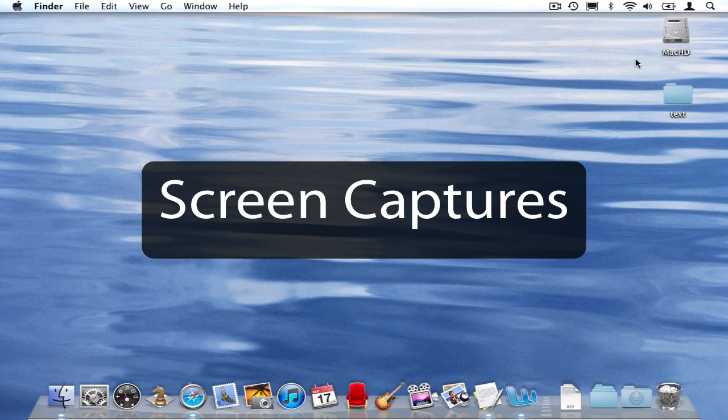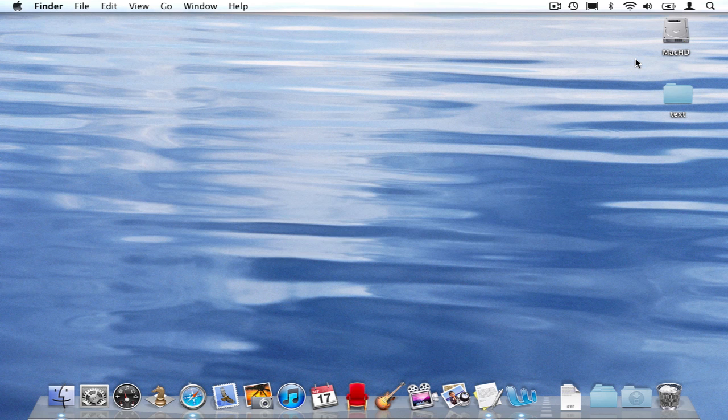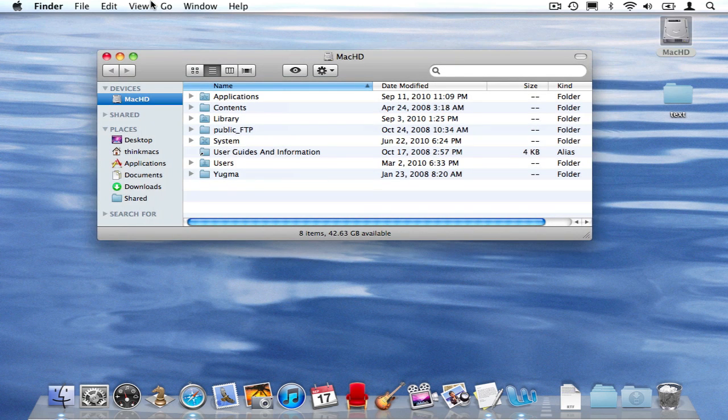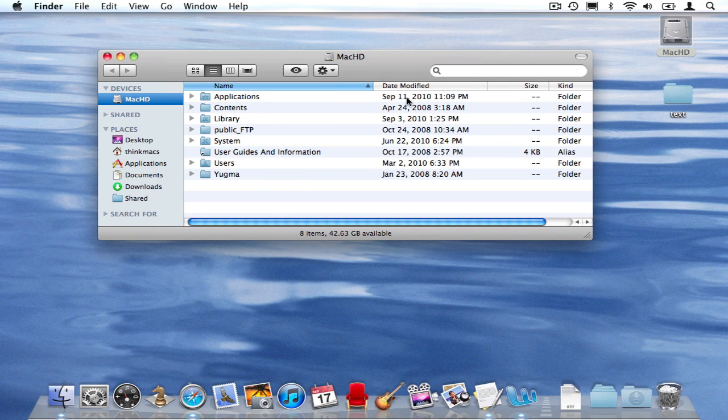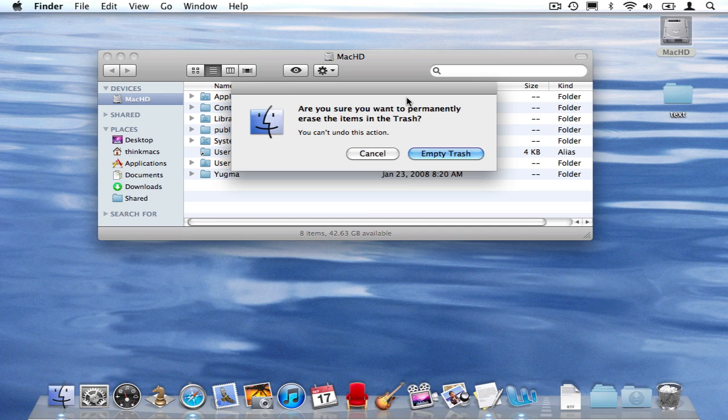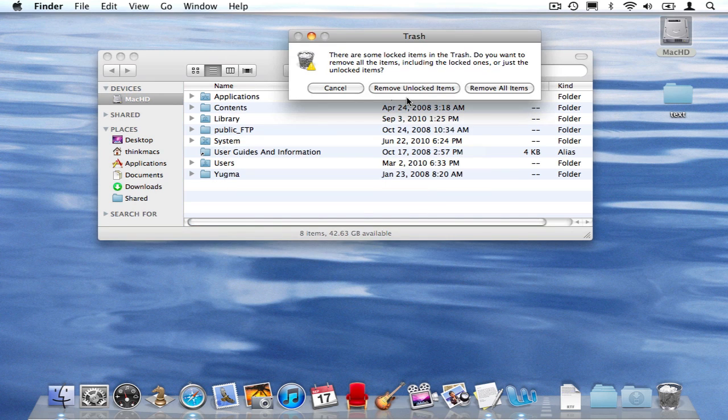This tip will demonstrate how to take screen captures. Screen captures are pictures of things like windows and menus that you might want to capture to image files on your Mac to use for documentation or reference purposes. For example, a common use of a screen capture might involve an error message that you're getting. Something like that pops up, you don't understand what it means, and you might want to capture it to send to tech support.